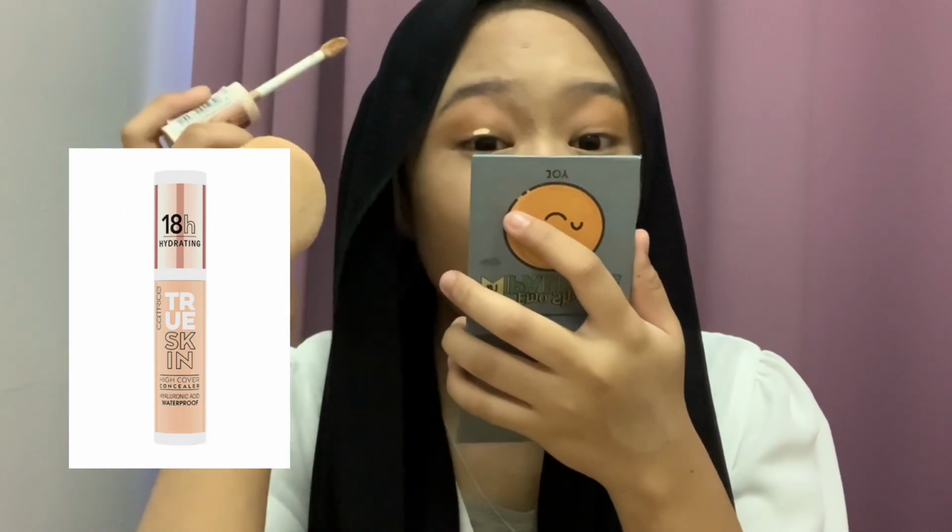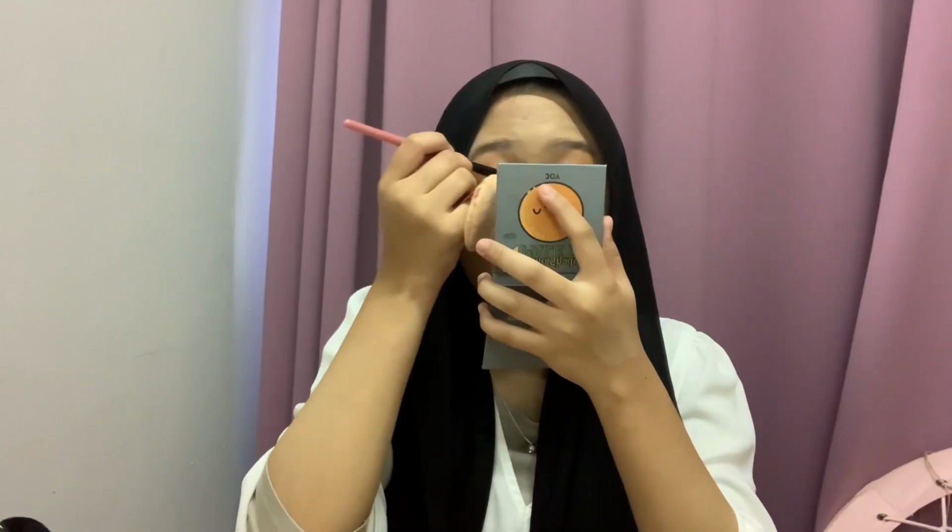What are we gonna do right now? My eyeshadow. Let's go. For eyeshadow, I'm just using the basic color that everyone uses, which is brown, like a chocolate one. It looks like this. Don't ask me how to put them, where to put them. Just put it on your eyelid. Good now, and now I'm gonna take like this, okay, like that, the other side also. I think it's a lot. I'm gonna blend it.